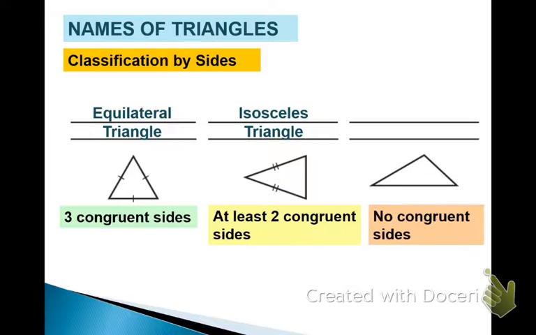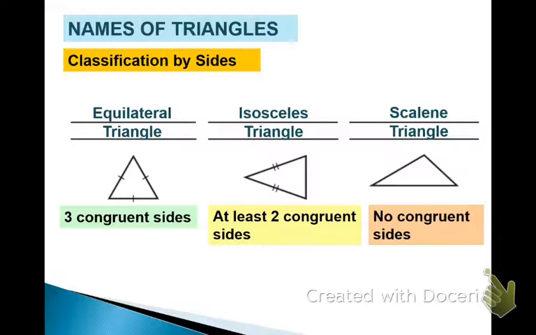All right, and the last has no congruent sides. It's a weird word. Parallelogram has 4 sides. A triangle does have 3 sides. This is a type of triangle. It's a scalene. It's a weird word. Scalene. Not saline. Scalene. Has no congruent sides. Yep, it's weird. It leans because there are no congruent sides.